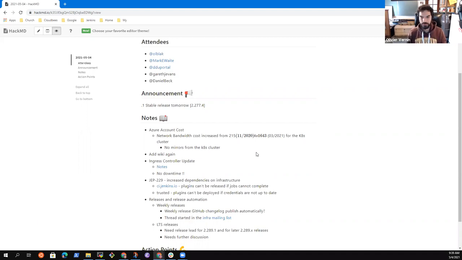Thanks for the suggestion. Gareth, the reason to ask whether it is inbound or outbound is that there are different techniques we use to reduce those costs? I'm wondering whether it's because of things like an increased number of Docker builds. Are we pulling more images from external sources, and are we paying for that? Is there some caching or relocation of stuff? Or is it down to some configuration in the cluster which means that things are being downloaded far more frequently? Not sure what that would be, but it could point to some other misconfiguration that we've had in the past. So basically this could give us some insight about which service we have to look at, whether it's a mirror, a CI environment, or whatever it is.